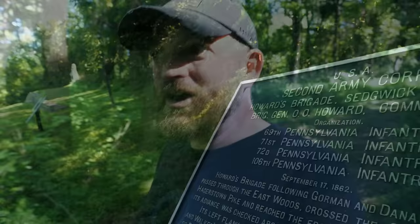I've made my way through the West Woods and am now at the western end. You can probably hear a modern road just in front of me. I'm following the path of Gorman's brigade — the lead brigade of Sedgwick's division. Gorman's brigade, in spite of being torn up with canister shot from Hauser's Ridge to the west, thought they were holding up reasonably well. They had no idea that behind them Barksdale's brigade had completely driven the second and third lines off the field, leaving them at serious risk of being enveloped.